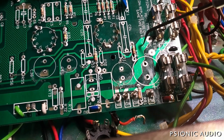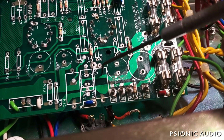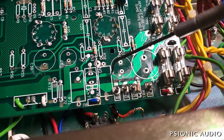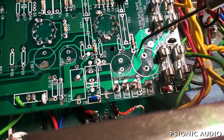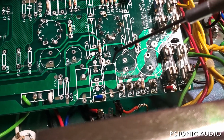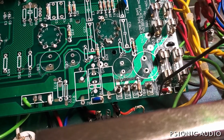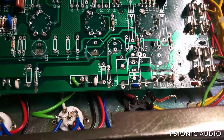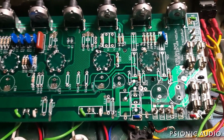The other thing that's weird about this is they have these big thick traces for the heaters, and then they get real thin because they need to squeeze between a capacitor. That's just a stupid way to do it. So I'm going to cut these traces so there's no heater voltage on them coming anywhere near this other stuff. And then I will run some wires from the board to the tube sockets, and just eliminate that potential disaster. I'll get in there and cut some ground traces.